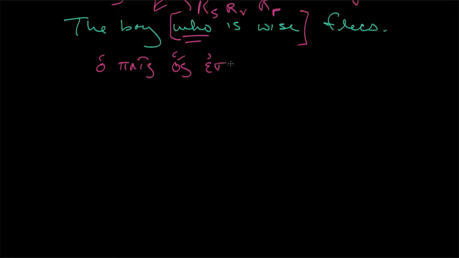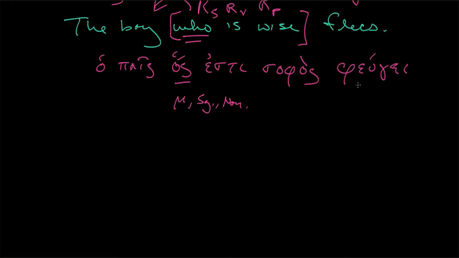So let's actually express that. Estin, this is an enclitic, of course, that allows this acute accent on the hos to stay acute. It doesn't need to go grave. And then wise, well, what does this need to agree with? It's going to be sophos, from the adjective sophos. Case, number, gender, well, it needs to agree with hos, and as we just determined, that was masculine, singular, nominative. So that's what we're going to have here too. Sophos, easy. And then flees, present tense, third person singular, pheugei, that's actually ultimately referring back to the pais. The boy who is wise flees.